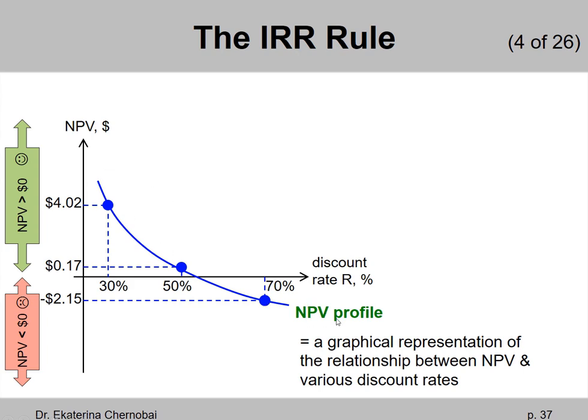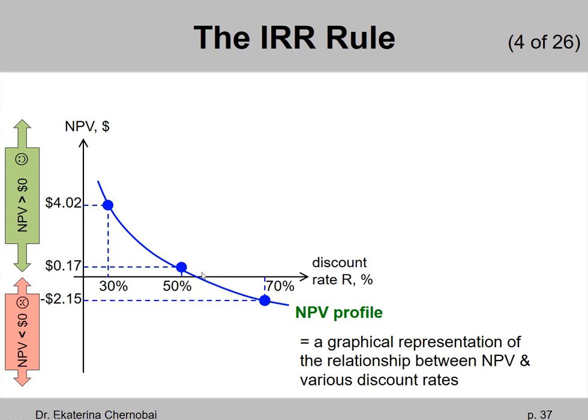We call it the NPV profile, the net present value profile. So this downward sloping line shows that the higher the discount rate, the lower the net present value. And this is something we actually had already in chapters 5 and 6 a long time ago, where we saw how the higher the interest rate, the lower the present value, right? And present value of all future cash flows is a big part of the net present value calculation. So the net present value profile is a graphical representation of the relationship between the net present value and various discount rates. And it's a negative relationship because the line slopes down and to the right.